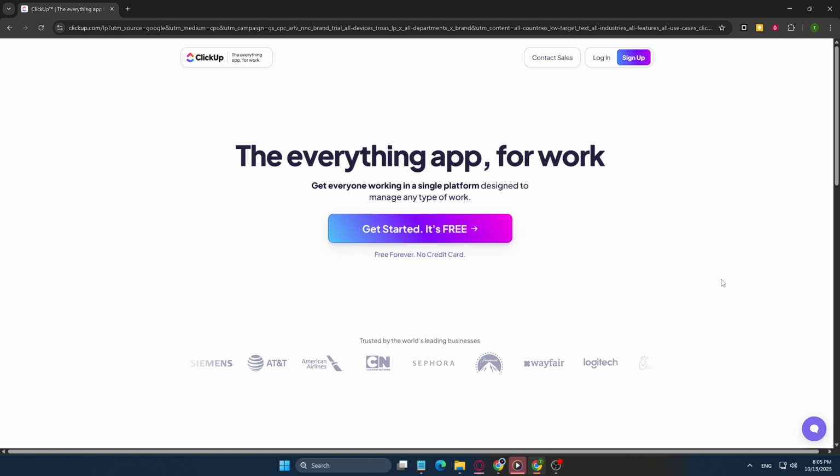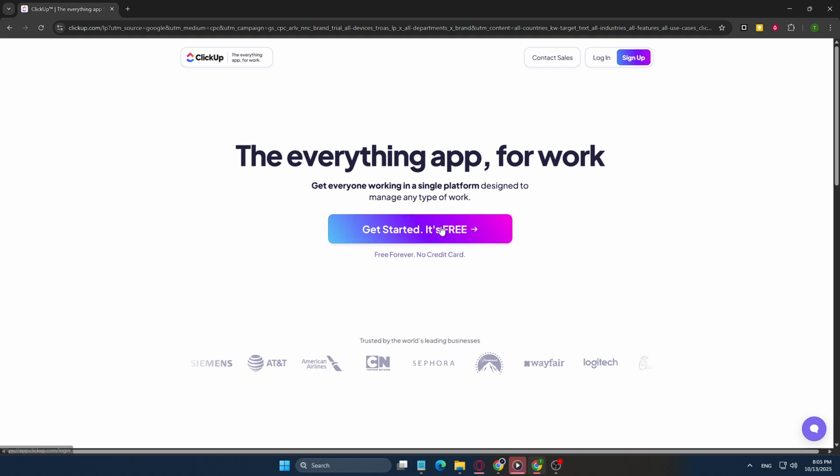First things first, let's head over to the ClickUp website. To do this, simply open your preferred web browser and navigate to clickup.com. Once the homepage loads, you will be greeted with a welcoming interface designed to ensure a smooth onboarding process. Here, you'll need to look for the prominent button that says, "Get Started, It's Free." Right from the get-go, ClickUp makes it clear that you can start experiencing their robust set of tools without any initial cost. Upon clicking the Get Started button, you'll be taken to the sign-up page.